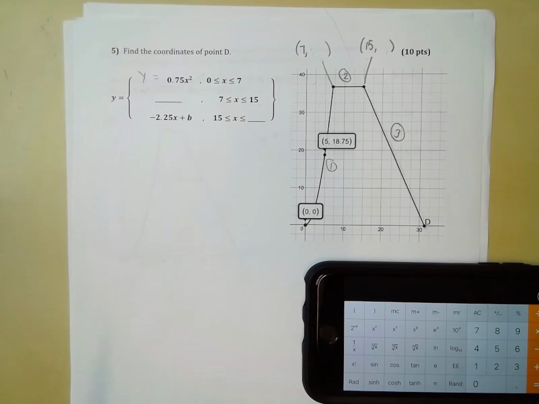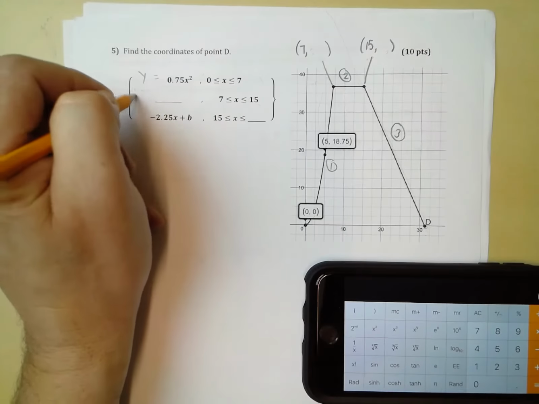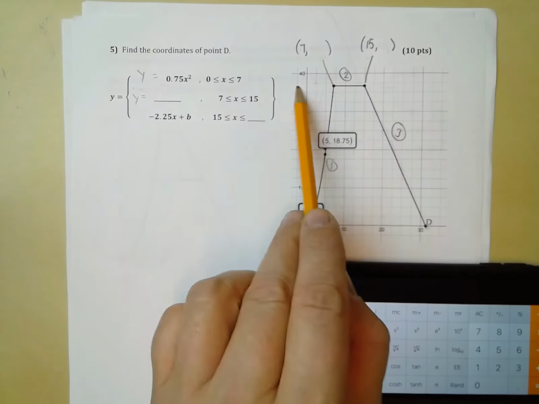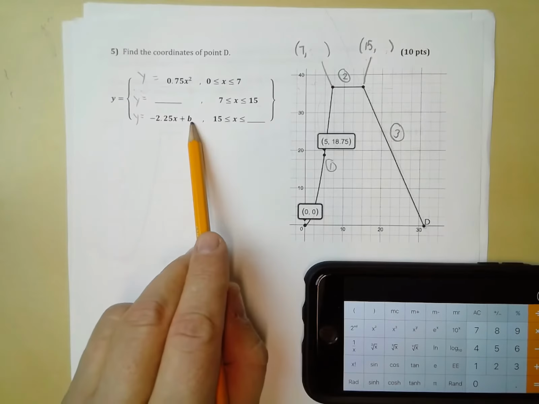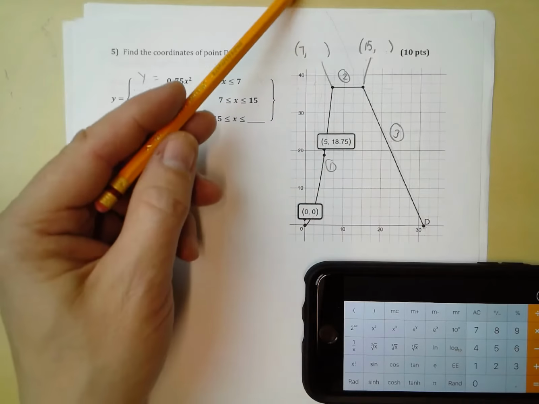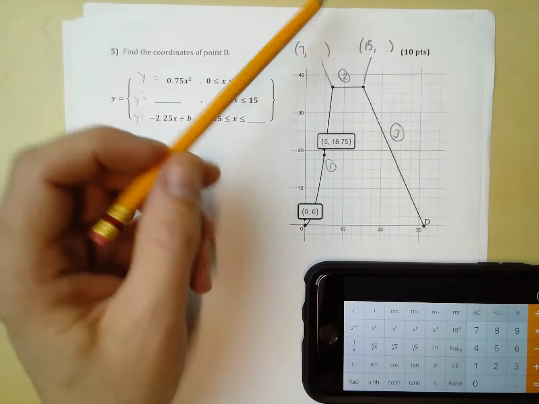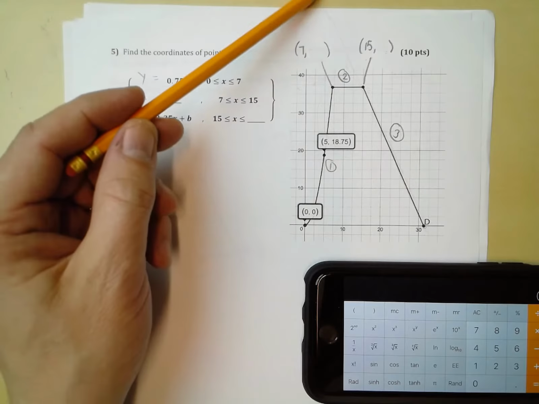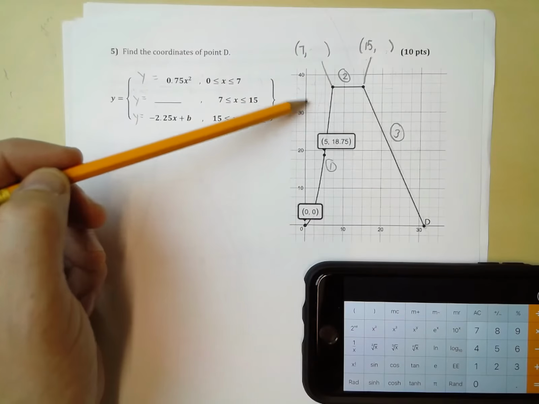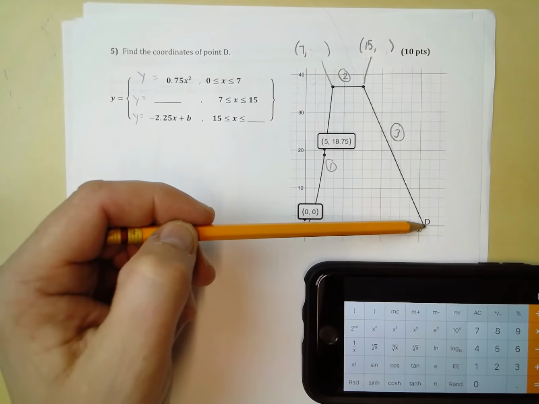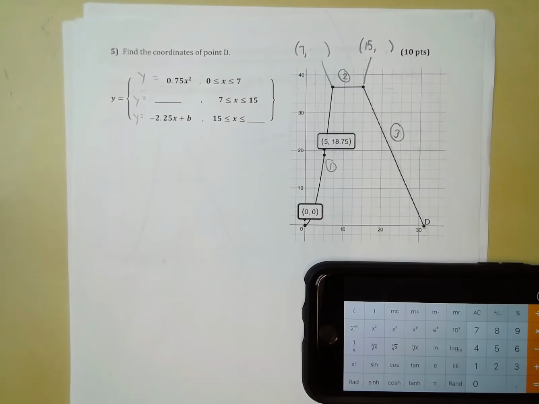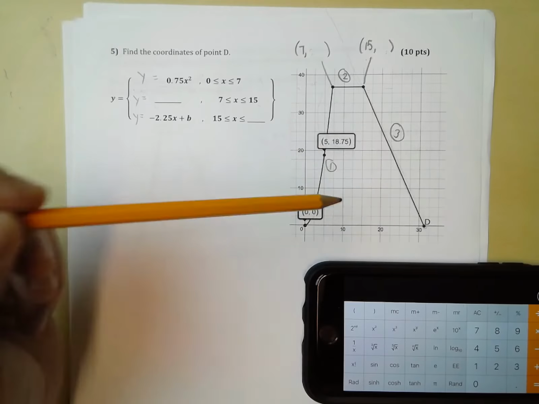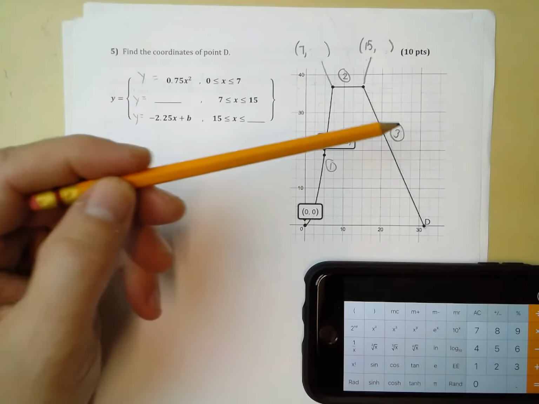Sorry, a little bit of an eraser shaving there. The second rule, y is equal to some number. We don't have it. And the third rule, y is equal to ax plus b. We have the a, we're missing the b. The b is going to be way up off my graph paper here. The initial value of that line, if we imagine it, would leave here before we could read it off the y-axis. That's not the b. Be careful, that's the x-intercept. And that's the point that we're actually being asked to answer down at the bottom of the paper. So function number 1, function number 2, function number 3.